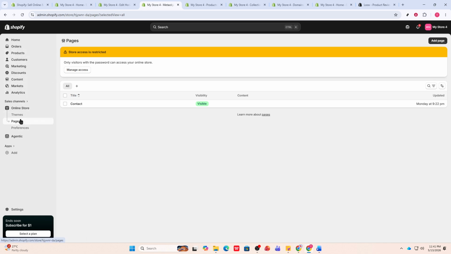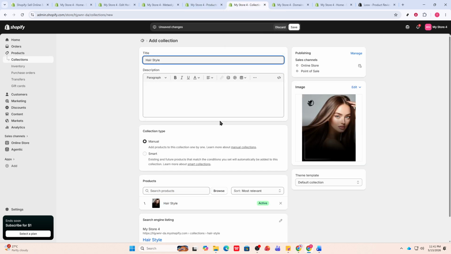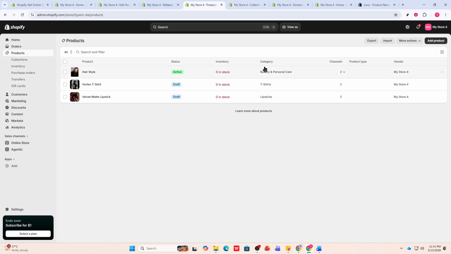Now add products. Include wigs and hair extensions, shampoo and conditioner, hair oils and serums, lipsticks and cosmetics, skincare products, and styling tools. For each product, write an SEO-friendly title, a detailed description, and usage instructions. Upload multiple high-quality photos, and set variants like shade, size, texture, or length. Think benefits first and add ingredient or material details where relevant.